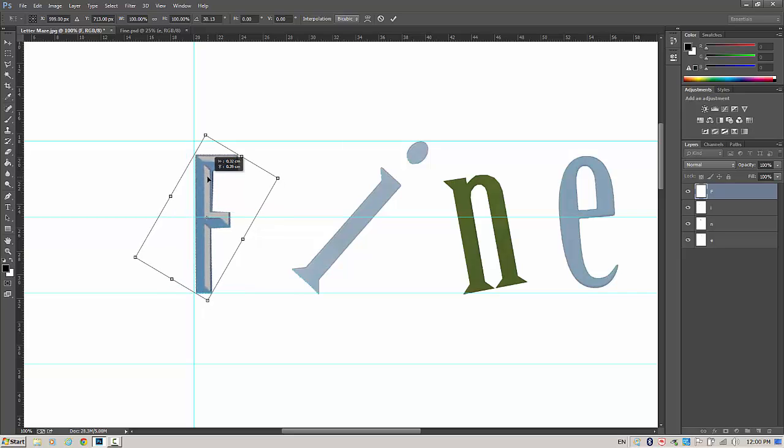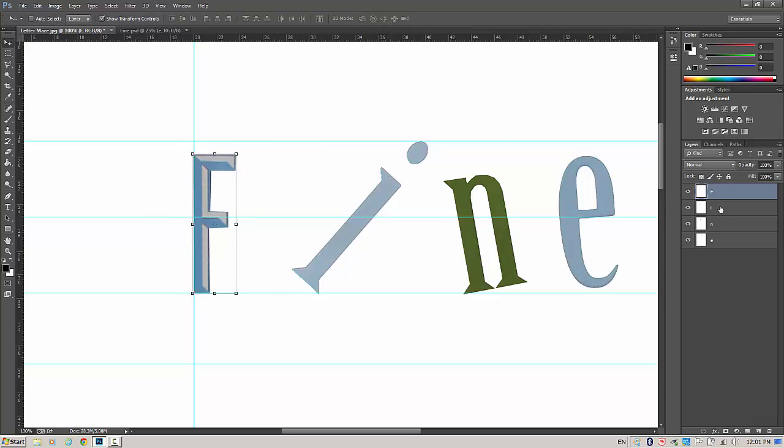I'm going to move it up against my rulers, and that looks pretty good. I'm pretty happy with the letter F, and now I'm going to move on to the letter I. But once again, I have to tell Photoshop to commit to the changes that I've just made. Now I'm ready to move on to the letter I.